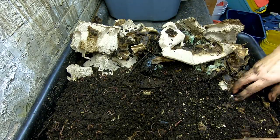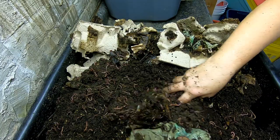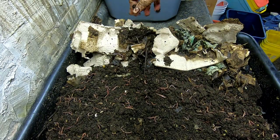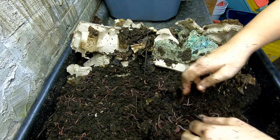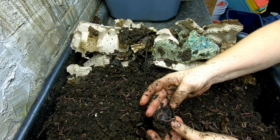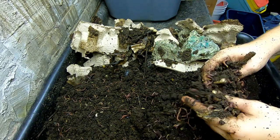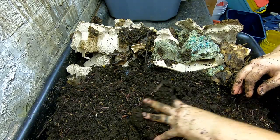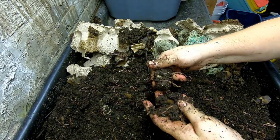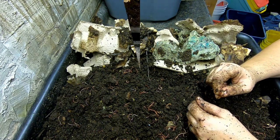I'm not seeing any of the original cardboard — we might just have to make a new one. Flipping the whole thing over... yeah, I'm not seeing any of the old lasagna. I just might pick out all of the big pieces of food and restart the lasagna bin. Good thing I have an extra mortar tray laying around. I think that's what we'll do since there's not any lasagna left in the lasagna bin. They've eaten all of the noodles. Let me go get another mortar tray and we'll make some more lasagna.